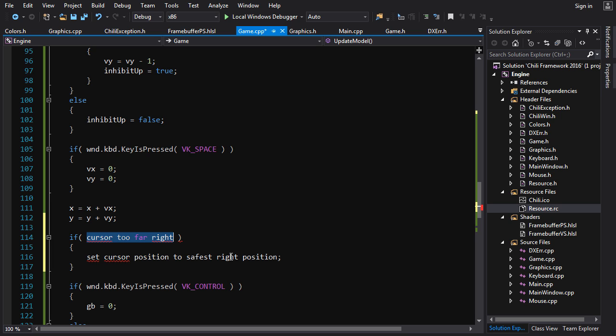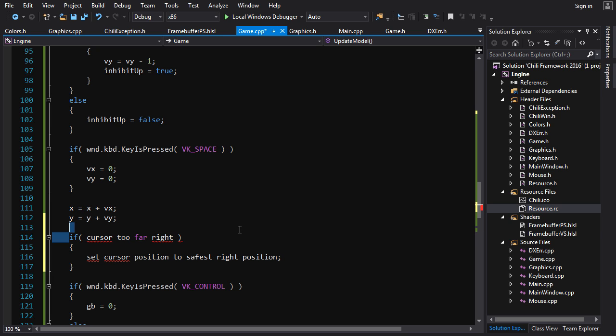So far, the only things that we can tell about are if a certain key is being pressed, but we don't have any function to tell us if we're off the screen or not. What we want to do is compare x with some value, the limit of x to the right, and if it's greater than that limit, then we want to set the cursor to the safest right position. But we can't. We don't know how to do that.